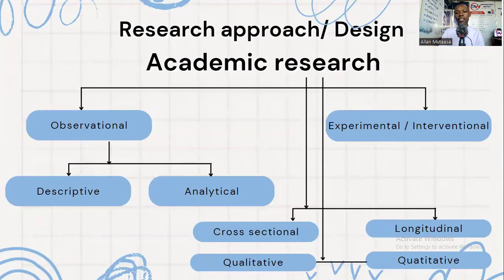But before we move any further in creating a research topic, every student must understand some basics. And these are the basics that are always present in your research defense vivas. So an academic research is generally broken down into two parts. Your study can either be observational or experimental. So what is an observational study? An observational study is when you, the researcher, just stand aside and observe the events as they move, and you just record them. So your role is to observe and record.